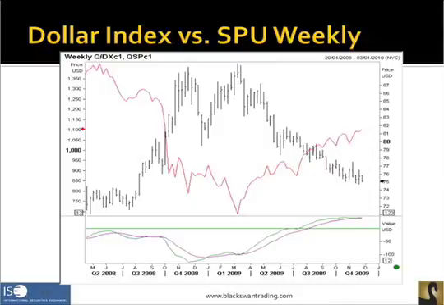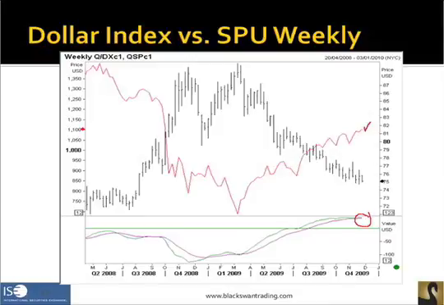This chart shows the S&P 500, which is the red line, and the black line is the U.S. dollar index. As you can see, these are pretty much mirror images of one another. As the dollar went up during the credit crunch, the S&P came down; S&P up, dollar down, the dollar funding those risky asset classes, a fairly tight correlation. What we also put on here is the MACD, an oscillator of overvaluation and undervaluation, and that's an overvaluation oscillator for the S&P. So we're just saying you want to be careful in here.